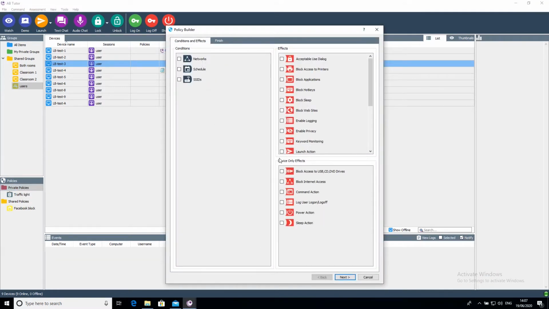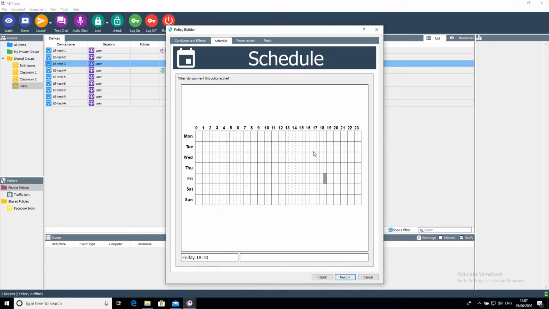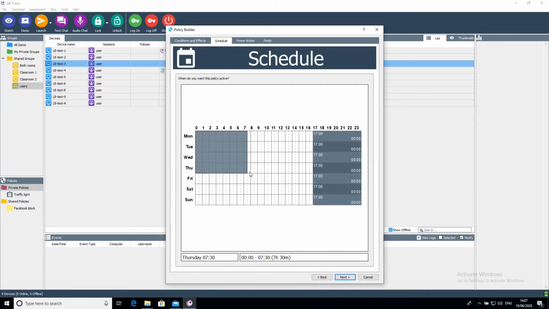We want to shut down computers, so we pick Power Action, and we want to do it on a schedule. With these two options selected, we can move on to picking the specific time. I'm going to treat all days the same and say that I want my computers to be turned off between 5 PM and 9 AM, so I select those areas by dragging on the grid. It's best to include the whole night rather than just a narrow trigger point in case someone aborts the shutdown the first time. You want it to repeat until the computer is no longer in use and turns itself off.